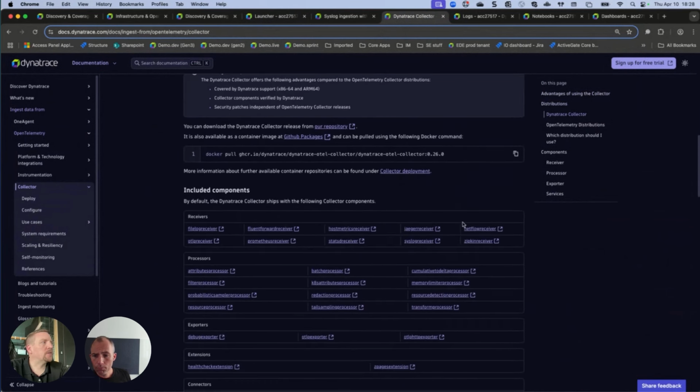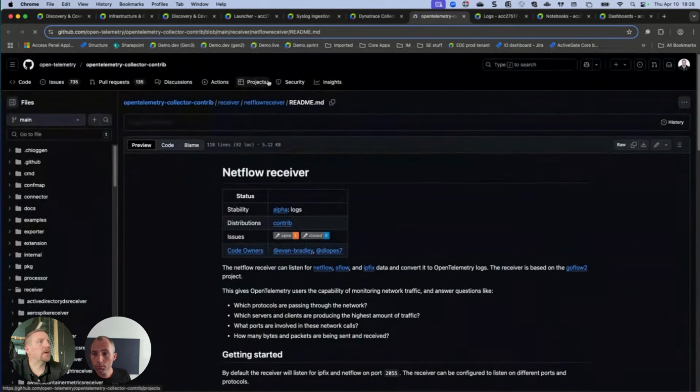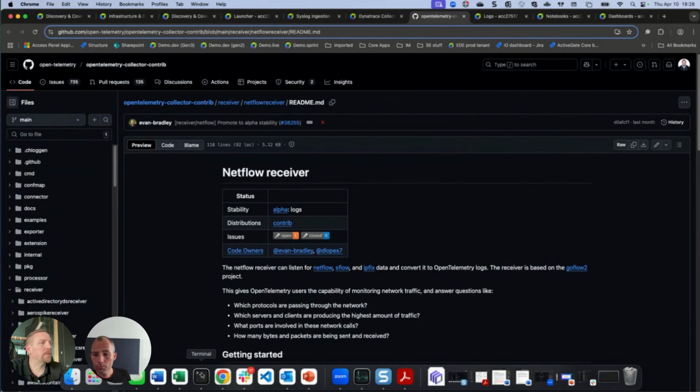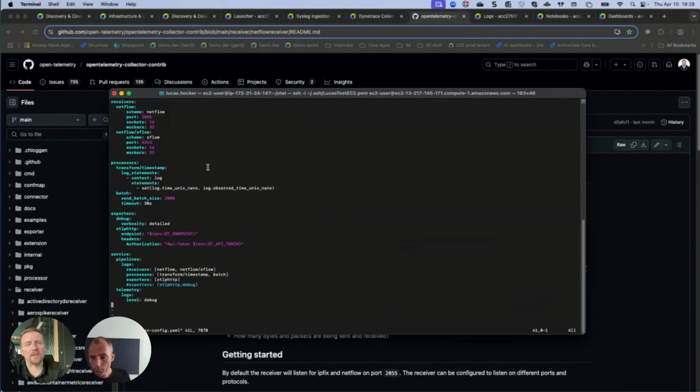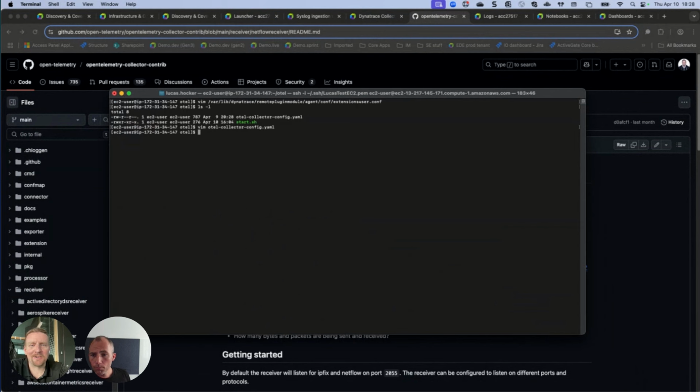So enabling that is also quite simple. You can follow the instructions there. I'll flip back over to my environment here. I created a quick YAML file. This is a copy and paste from the help docs. And then I also created another hidden file with my endpoint and my API token. Not showing those today, so I don't have to change my secrets.